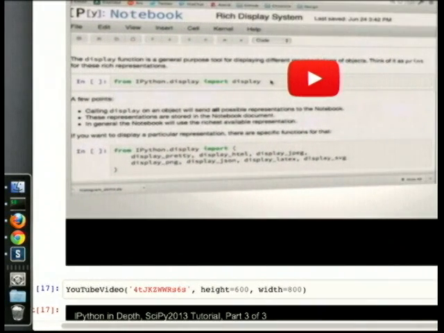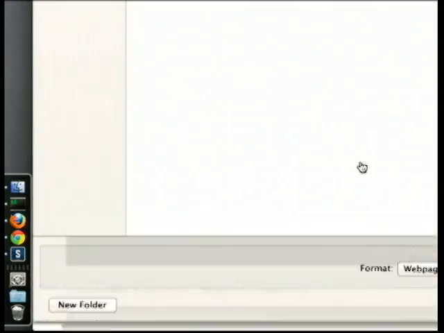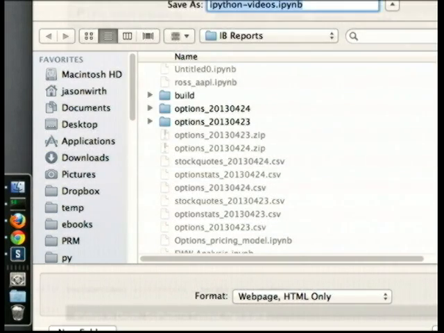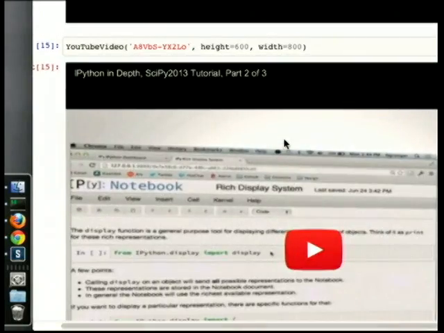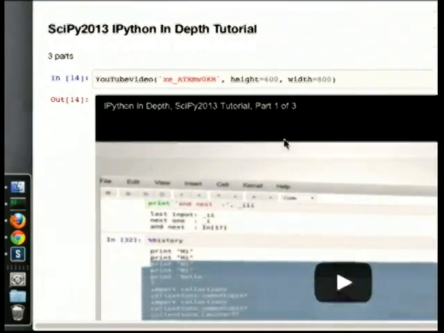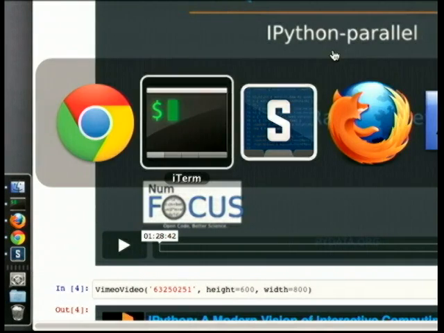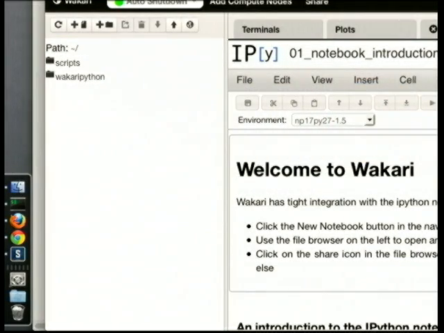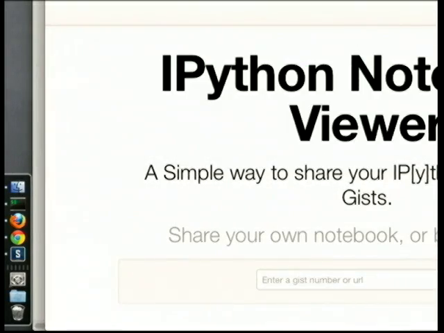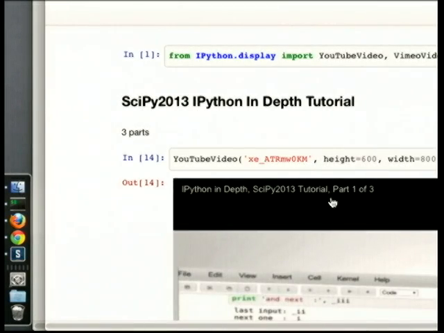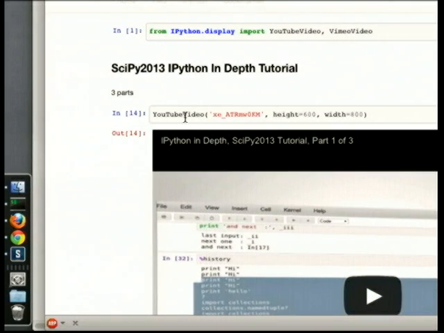Here, it's just a bunch of videos that you should check out, with the tutorial from their SciPy, as well as a lot of the PyData stuff. And so all you would have to do is come over to their little notebook viewer, submit a publicly available URL, and it just pops up here, available for you to share with your colleagues.